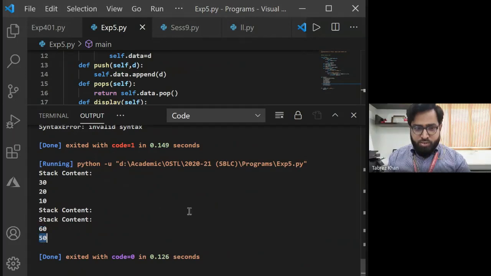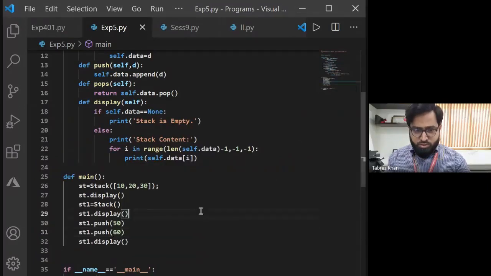Why are we getting stack content twice? Okay.